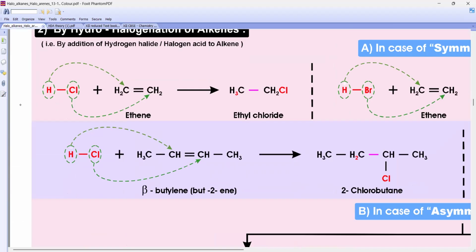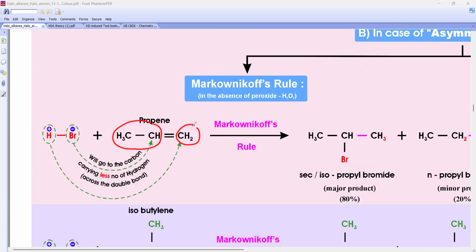Tiloda, now you tell me, beta, look, this is double bond, right? On the left hand side and right hand side, do you see the same atoms? So it is symmetrical or unsymmetrical? Here also on the left hand side and right hand side, you see it is same or different? So it is symmetrical. Are you getting it? Now here I want you to see on the left hand side and right hand side, do we have same atoms across the double bond? No. So it is unsymmetrical. So first we are going to go for the symmetrical.